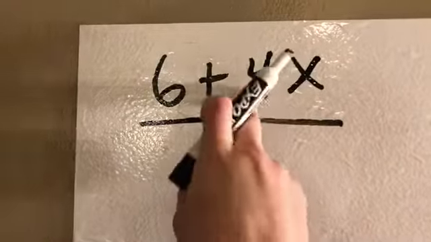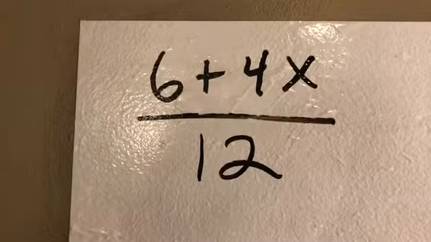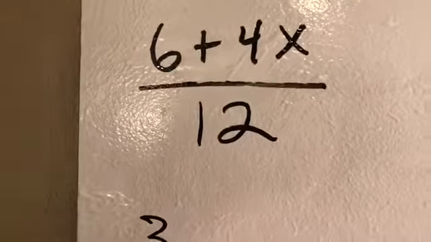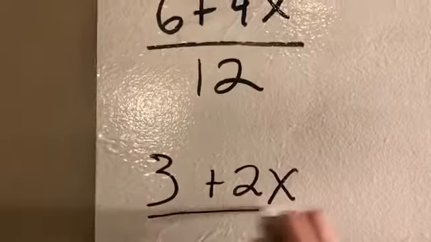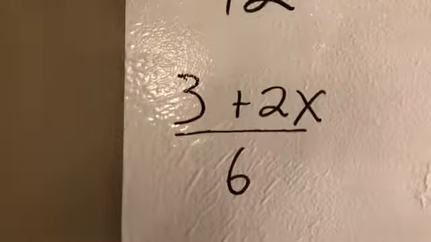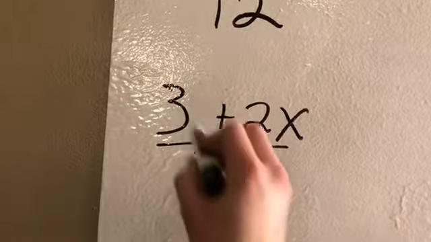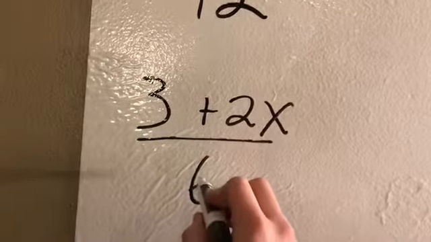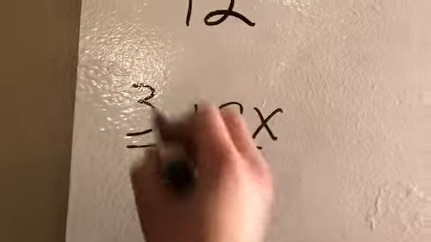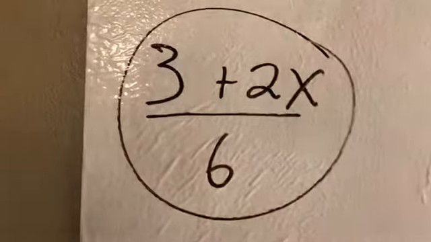Which just means, is there a number I can divide everything by and get a perfect whole number? I know that 2 is a factor of all of these, so I can divide all of these numbers by 2 and get a perfect answer. 6 divided by 2 is 3. 4 divided by 2 is 2. And 12 divided by 2 is 6. Now these do not have a common factor anymore. Even though 3 and 6 can be divided by 3, and 3 and 2 can be divided by 2, all three of the numbers cannot be divided by the same factor, so we're fully simplified.